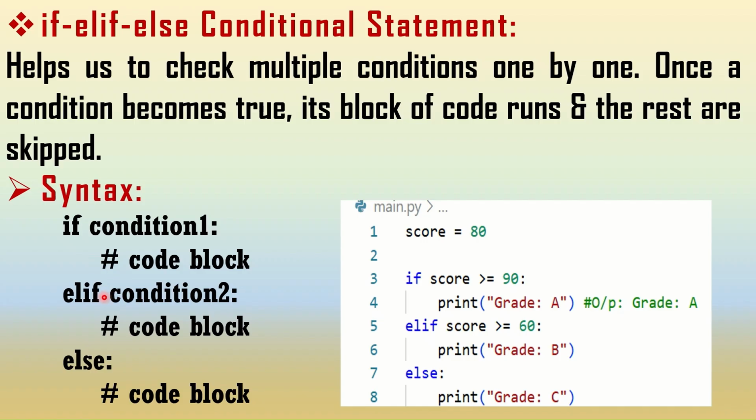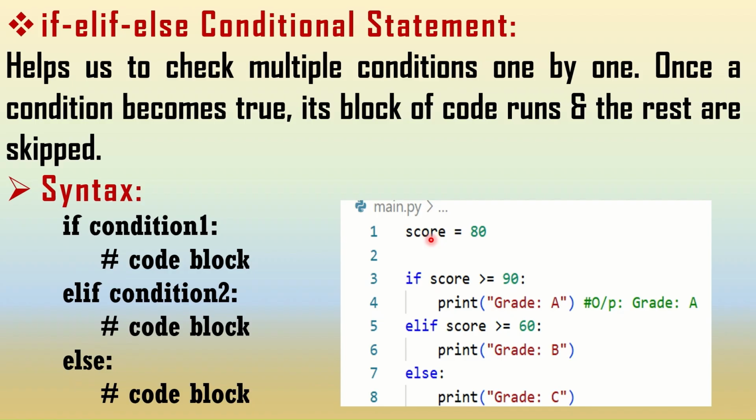But in real scenarios, we can make use of n number of elif conditions. We can define n number of elif conditions in between the if and else condition. Initially, it will check the if condition. If it becomes true, then this block of code will be executed. If this condition becomes false, then it checks the condition for elif. If it becomes true, then this set of code will be executed. Else, if none of the conditions becomes true, then the else block of code will be executed.